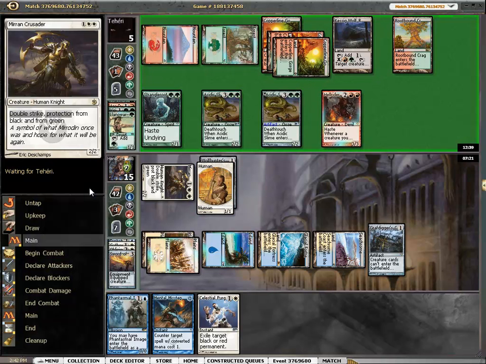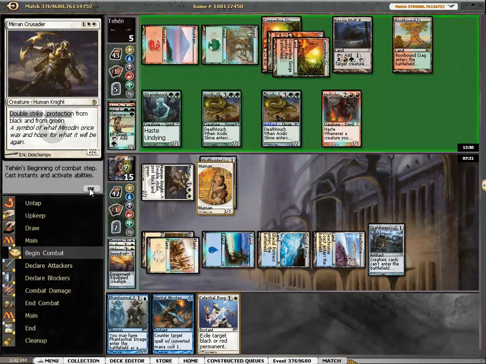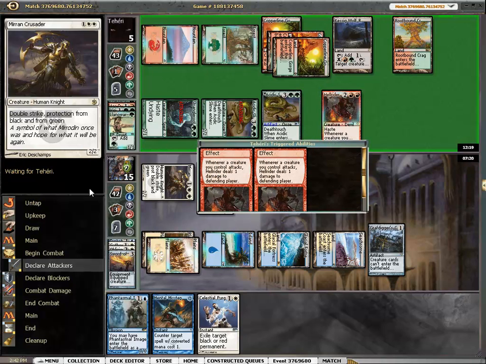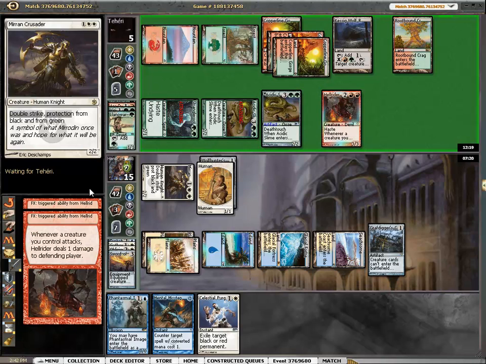Alright, so Hellrider is still a pain, but he doesn't have enough to make trample. That's not going to do it, because we've got Purge on our turn, and that should be game.